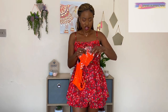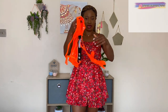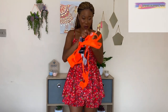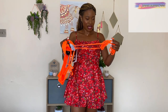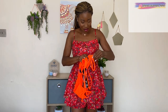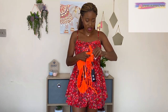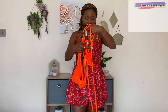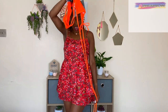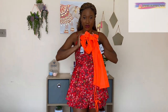Okay. So I think this is the top for it. Oh, Lord. Help me. Hey. Again, itty bitty. But it does look cute. So we're going to attempt to put this on. As you will see from the picture how it's supposed to be. Oh wow, this is string for days. This is actually taller than me. Okay, so let's put these on.